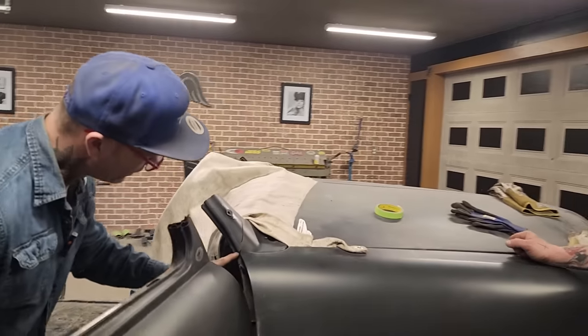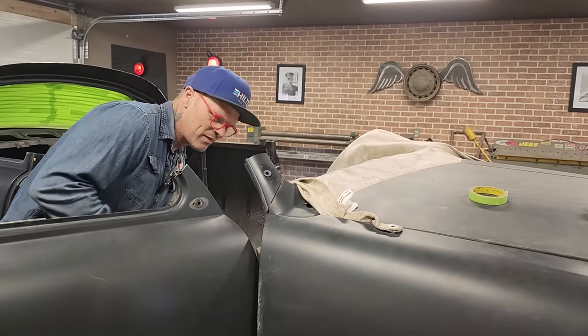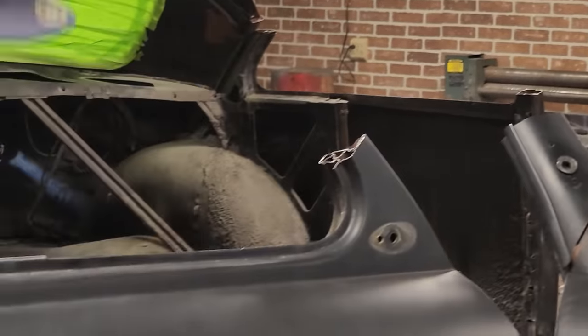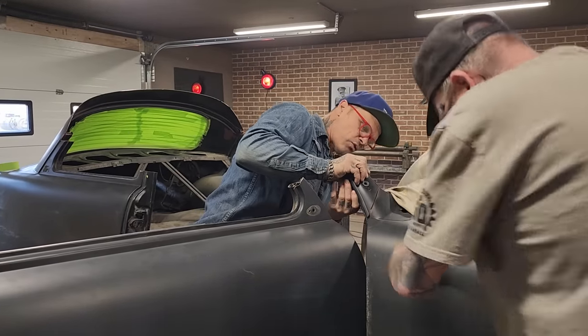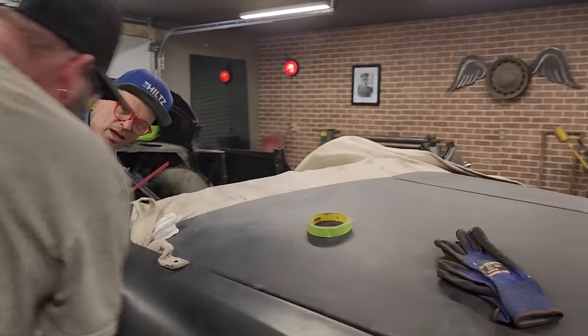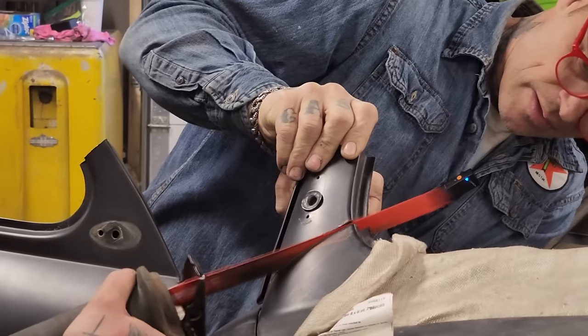We just got a little metal here, right around this edge here. We've got a piece in the middle that we want to run the reciprocator saw through. Run your reciprocator saw through my line. See, there's a little piece in the middle. See that little piece of metal in the middle here? There's a piece. We just want to run on the same line, though. Yeah, go for it.